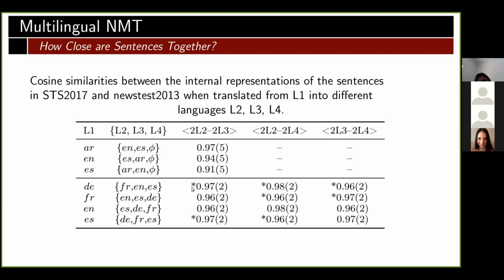And there are some asterisks on some numbers. This just means that for these numbers, we didn't have direct parallel data. So we are comparing, in this case, what's this? This is French-English translation, and we didn't have training data German to French, for instance. So this is a comparison when not all the languages were covered. And even in this case, similarity is really high between languages. So this is a first indication that we can use similarities obtained by a neural machine translation system to try to help itself. And this is what we will see.